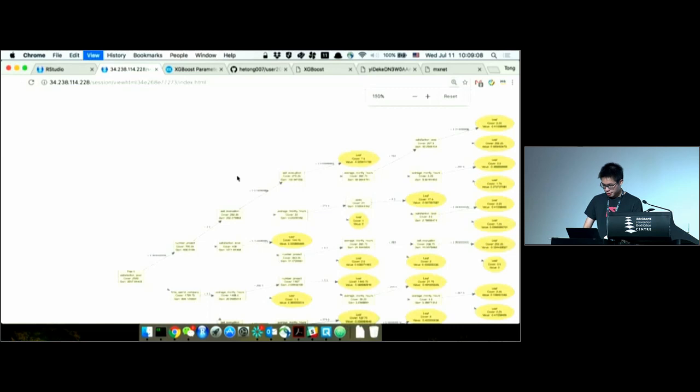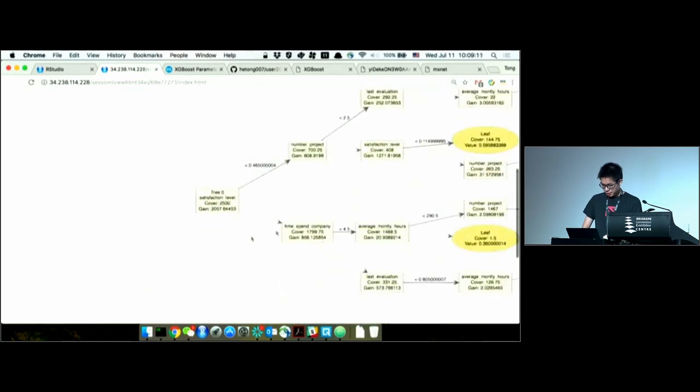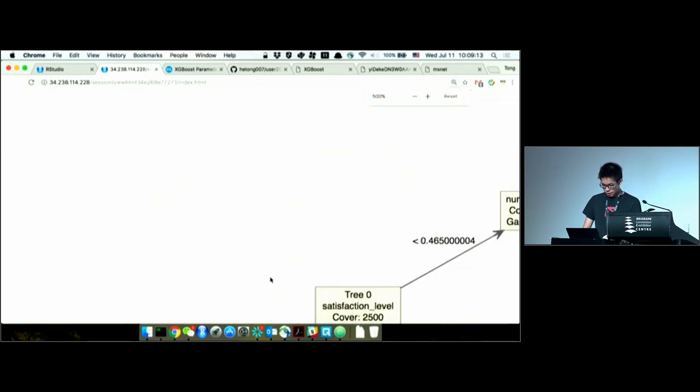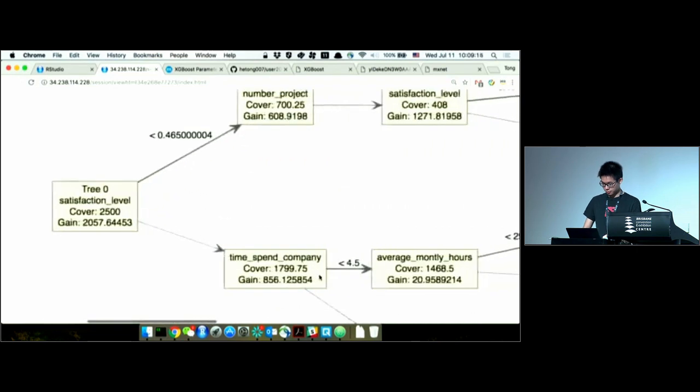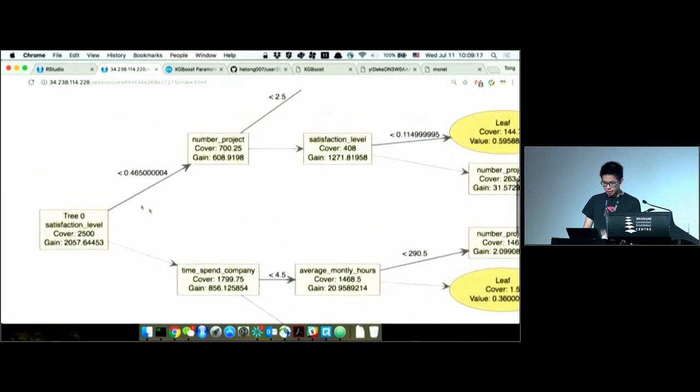If we zoom in here, we can see that this is the root node, and it has a split. It's split on the satisfaction level. And I think the cover, I'll explain offline, I'll do more research, but here cover will be higher and will be lower as we split.